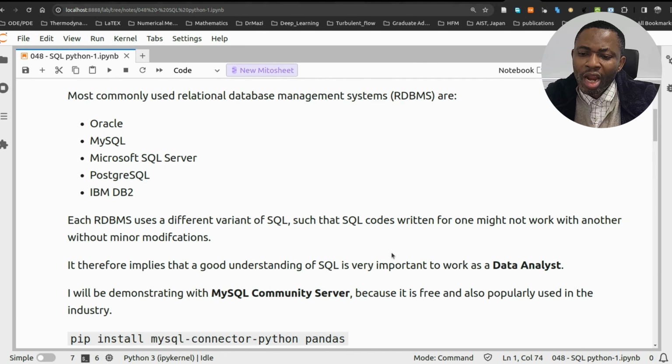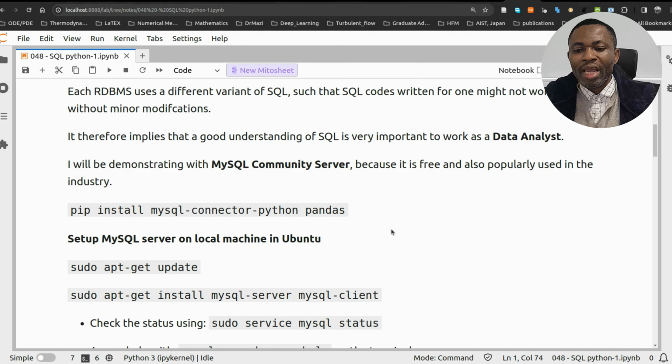Each RDBMS uses a different variant of SQL, such that SQL code written for one might not work with another without minor modifications. It therefore implies that a good understanding of SQL is very important to work as a data analyst.